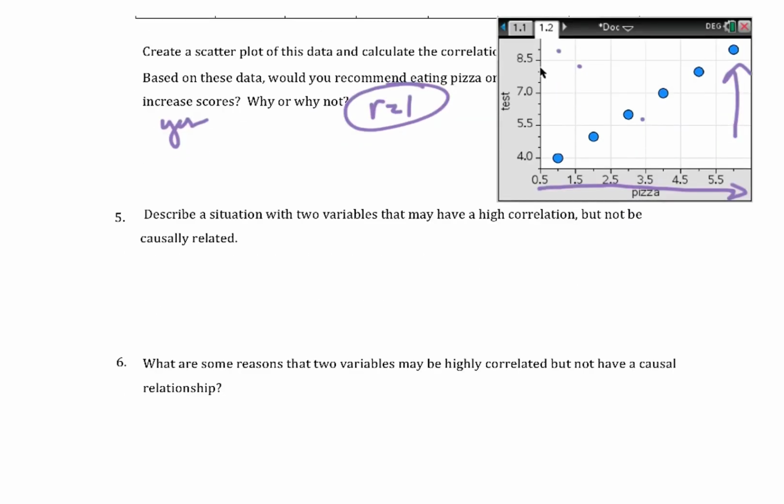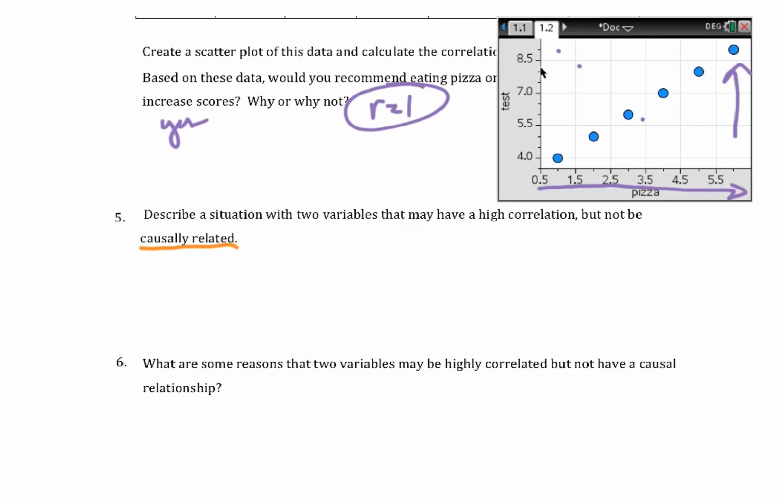So, describe a situation where two variables may have a high correlation but not be causally related. In that, we're looking at pizza and a test score. Honestly, that's really not a correlation. It could have a high correlation, but they're not related. They're not going to be things that make us do one thing or another.